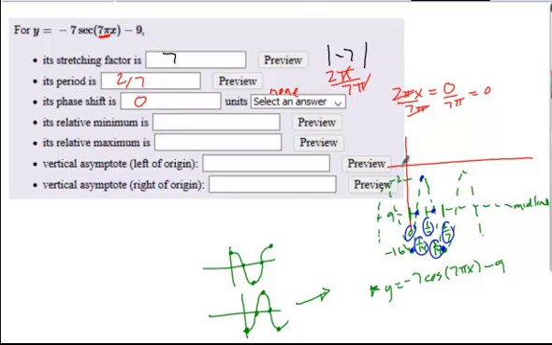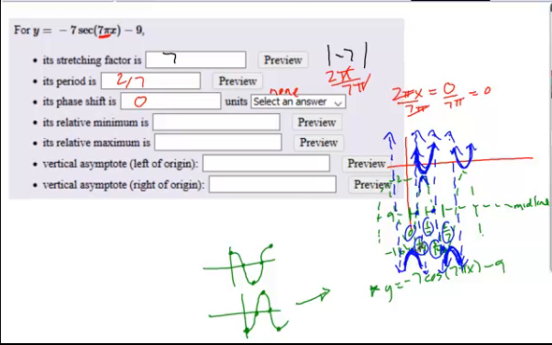So when I look at these, what I can see here is my relative mins and maxes. So everywhere that this cosine function, in green right here, passes through the midline, I'm going to have a vertical asymptote for my secant function. So I'm going to go ahead and sketch those vertical asymptotes here. Okay, and then my secant function is going to be built off of the hills and valleys of this cosine function. So everywhere there's a hill of my cosine, I'm going to create a valley for my secant. Everywhere there's a valley down here, I'm going to create a hill. So my secant function looks like this.